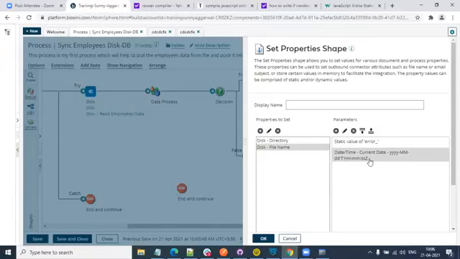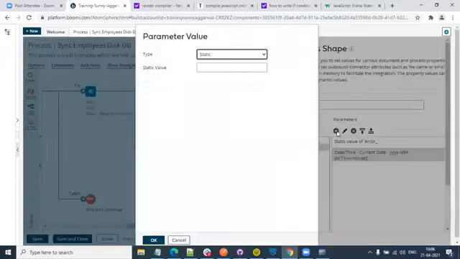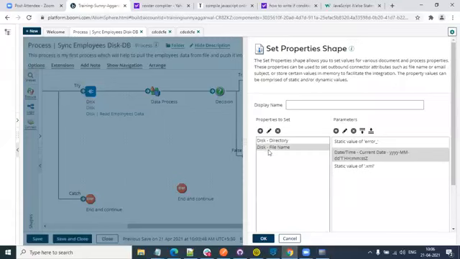Extension of the file. Yes or no? Yes, dot XML. What should be the extension? .xml. So I will add one more plus, and this time it will be hard coded .xml. So what I'm trying to say is, to create the file name, I am concatenating three things and it automatically gets concatenated. First one was a static thing. Second thing was a parameter. What kind of a parameter? Date, time type of parameter. Third thing is again static, and these three will get concatenated to make the file name.